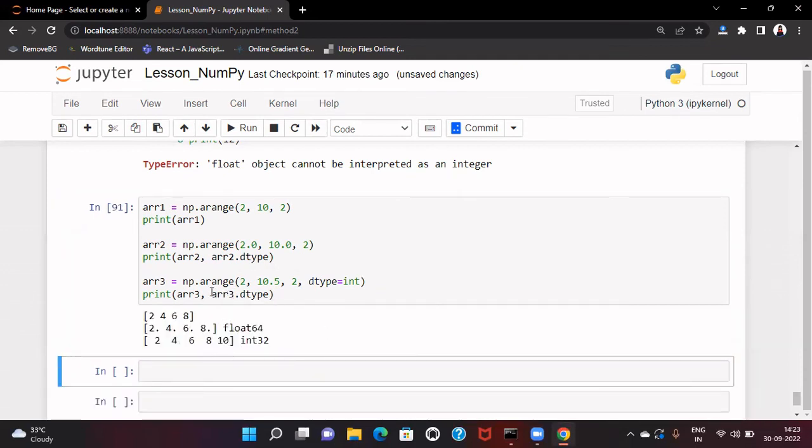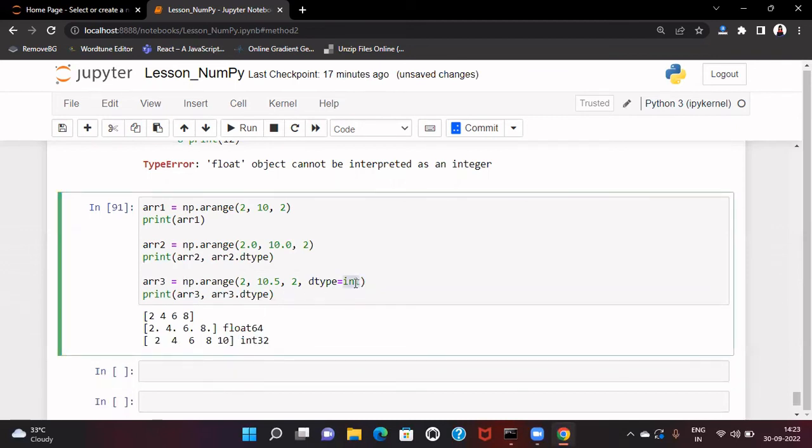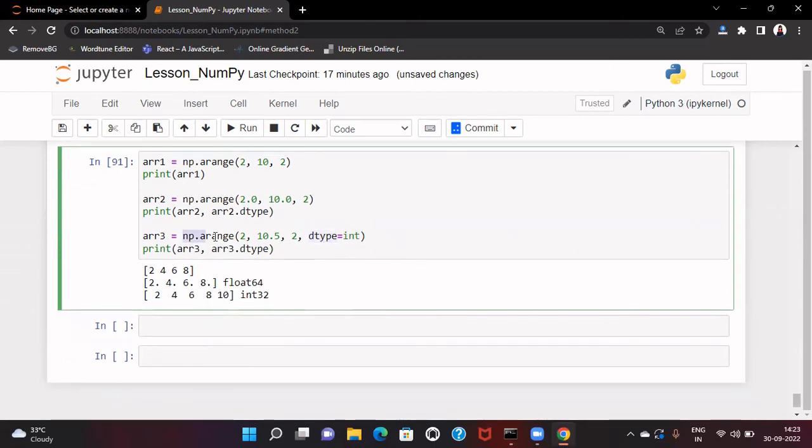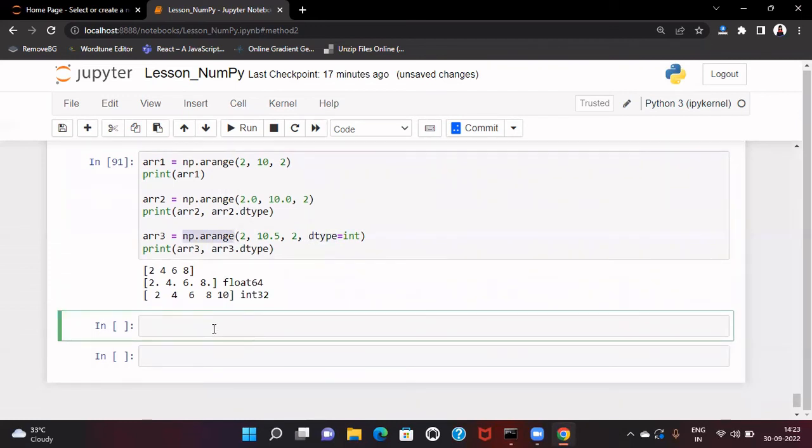So here you can see the data type of array 3 has become integer as we have specified it with the help of dtype parameter. So let us just have a look into this np.arange. It is not a big thing. It is as simple as range, but it also supports float values. So it also supports data type conversion of the output as well.